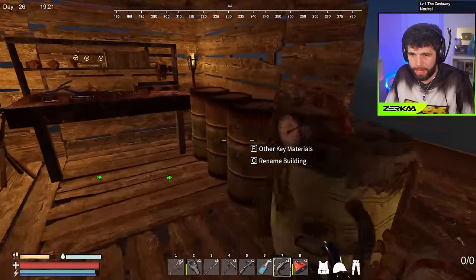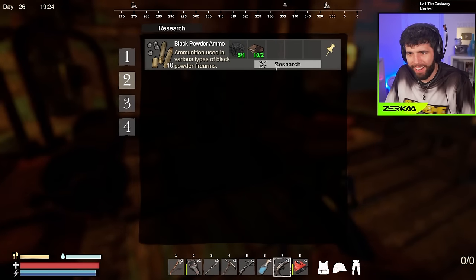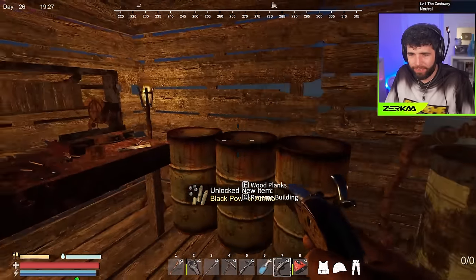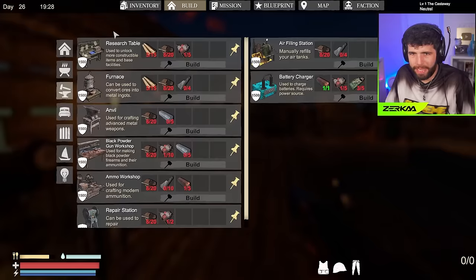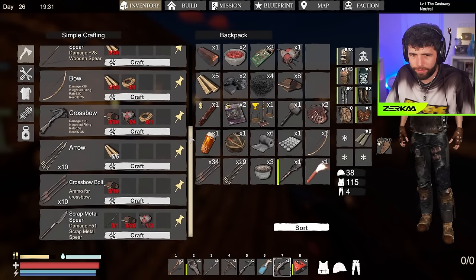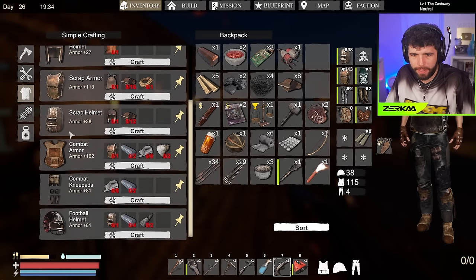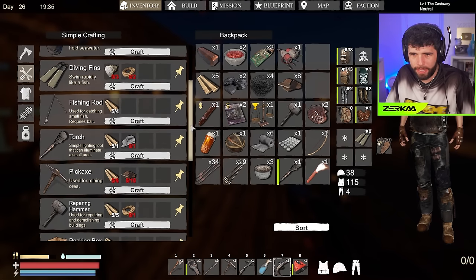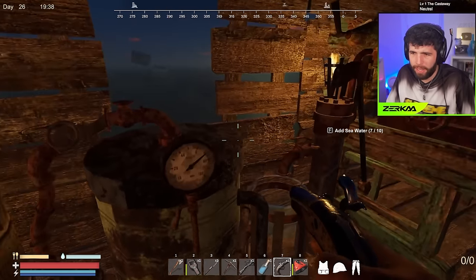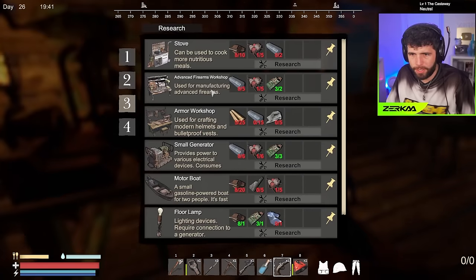That's okay. Yep, that would be how you get the ammo. Black powder ammo. There you go. My God. Can I just make it? If I can just make it in my hands, I swear I can't though. Surely. No, you definitely got to have it at an ammunition station. Ammunition station. That's me playing GTA in my head. Right. What was I doing? Researching.